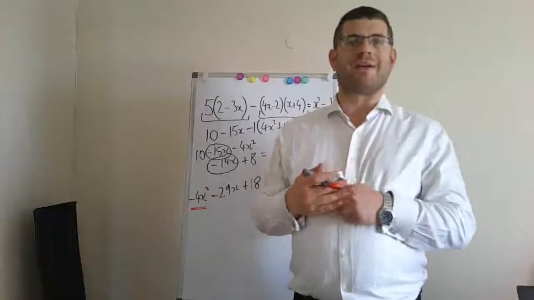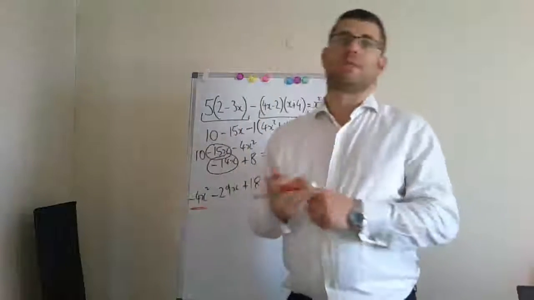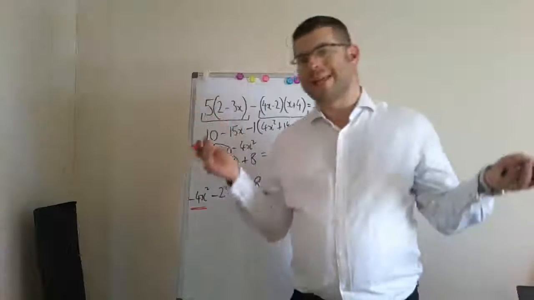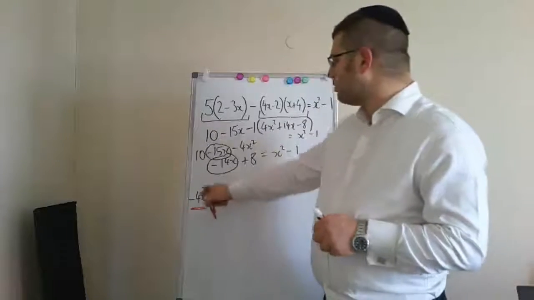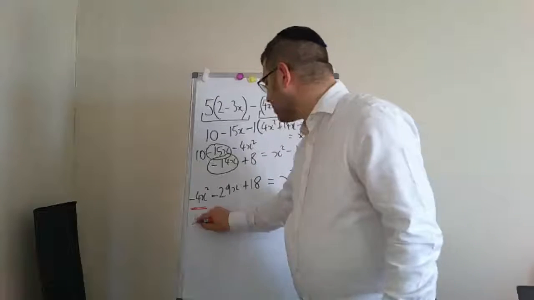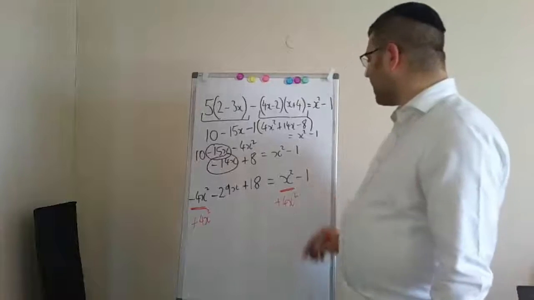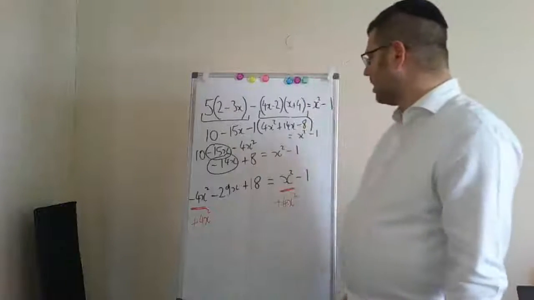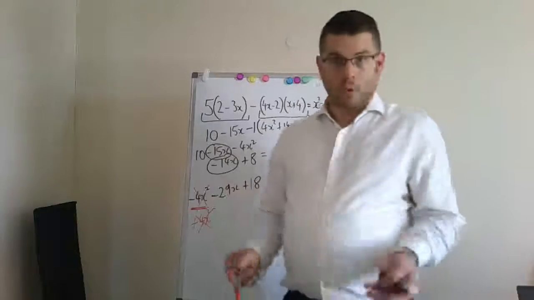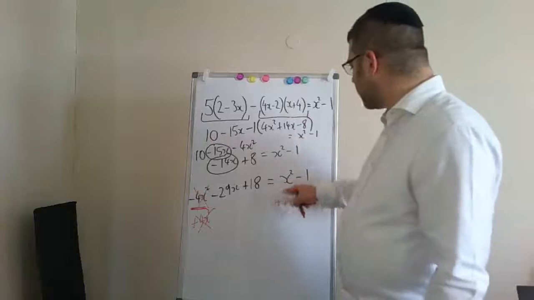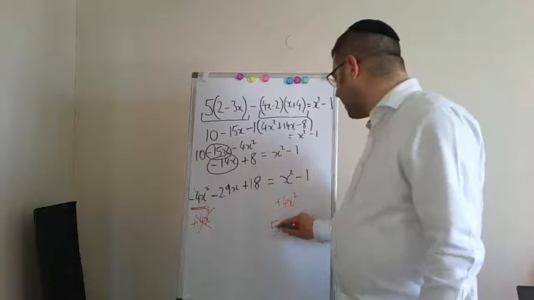I always say where you have a negative term, reverse it by having a positive term. Okay, we want to try and reduce the negative terms just because it looks a bit prettier. So what I would do here is reverse the minus 4x squared. So what I'm going to do is add 4x squared on that side, add 4x squared on that side. So what happens? The minus 4x squared and the plus 4x squared, they just cancel. That's the whole point, so I'll get rid of them. And this x squared here, plus another 4x squared makes 5x squared. So I've got 5x squared now.